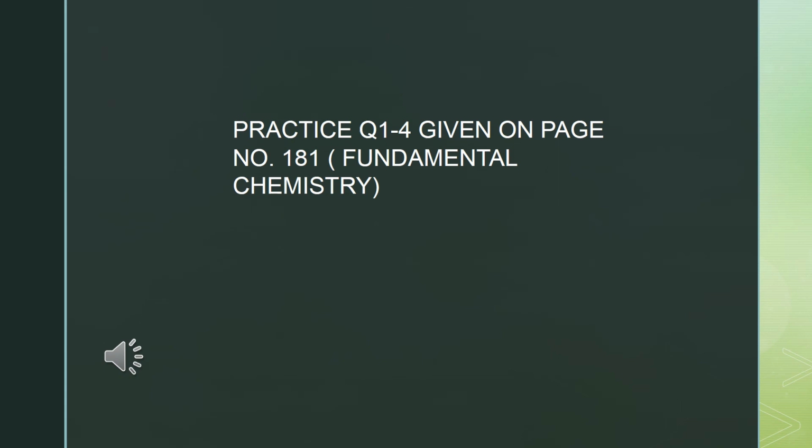Okay, students, there are some practice questions given. These are questions number 1, 2, 3, and 4, on page number 181 in the fundamental chemistry book. After listening to and watching the lecture, go through and read section 13.2 very thoroughly so that all the concepts get clear in your mind, and try to solve these practice questions. If there are further queries, you can ask through email or through the live meetups.